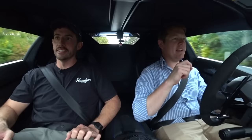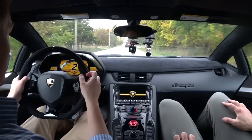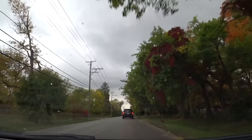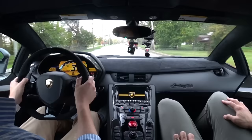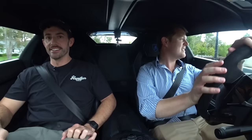The downshifts are mega. The Revuelto shifts are obviously massively cleaner, but they don't do that kind of ferocious. And also, this particular car rides well. This is good. The suspension is fantastic. Sometimes you get an Aventador and I think it varies from car to car. And they're just a little bit clunkier than others. But this is smooth. This is clean. This feels like it's new. It's a couple of thousand miles, but it feels like it's basically just been... Oh, yeah. It was well taken care of. Been looked after. There's quite a weight to the steering.